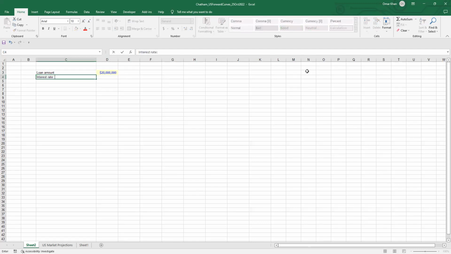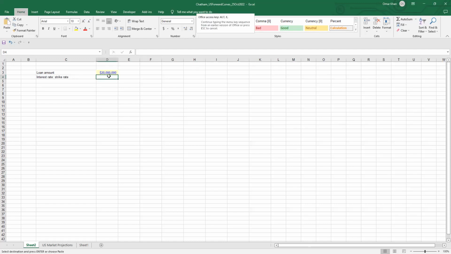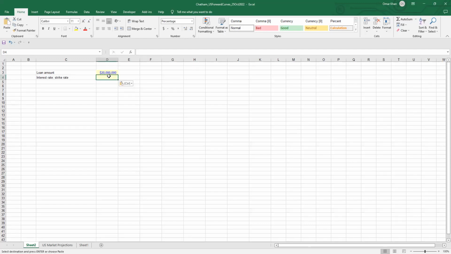We have an interest rate strike rate, right? And I'm going to get into this, this is basically the strike rate that you have based on the insurance that you're buying, right? This says that, hey, if the reference rate goes above a certain rate, and we're going to input this value, then your counterparty is going to pay you for this, right? So in this case, we're just going to use, say, I don't know, 3% as an example, right? Let's make it 3%.